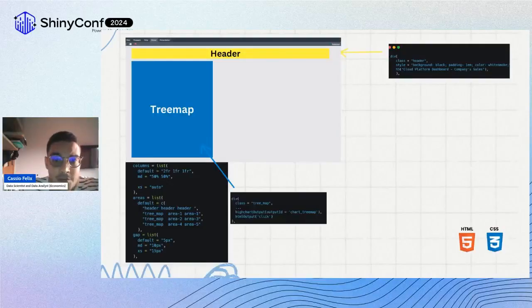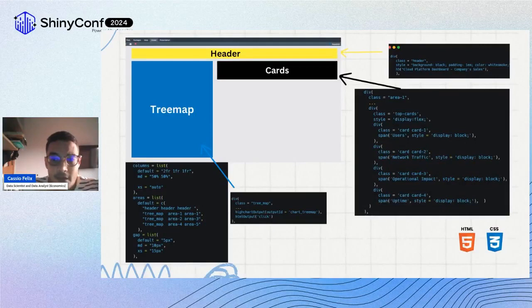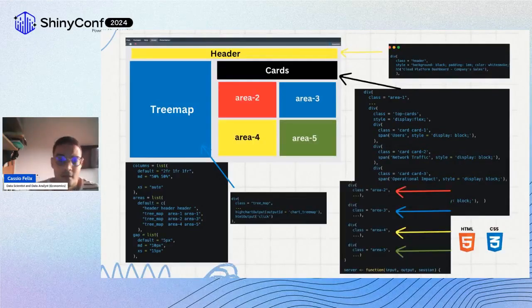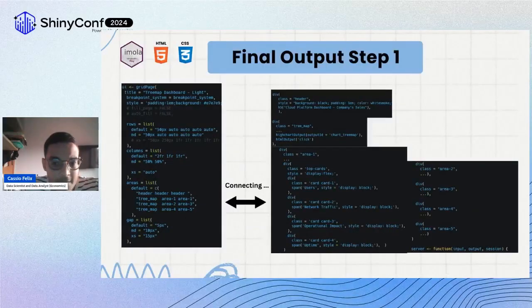And once we are creating all these boxes that we are going to add the widgets and charts to in the future, we can only add the div elements respecting the argument class. So once we define here the arguments and draw all the boxes that will be part of our dashboard, we come to another part of the code and add the div elements. And now at this first step, we can have an output in terms of code like this.